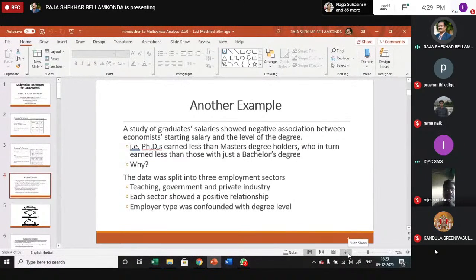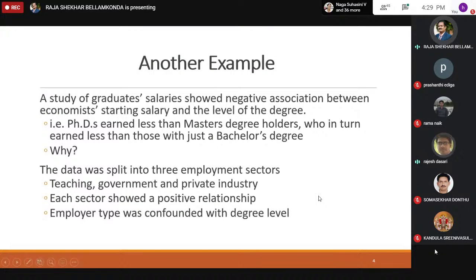My question is, is there any negative correlation, with the PhDs getting less salary and graduates getting more salary? Yes or no? Yes, sir. In some situations, it happens, sir, because of the industry support. The IT sector, maybe, is an example. Maybe graduates are getting higher salary than master's degree and PhD, sir. Fine.